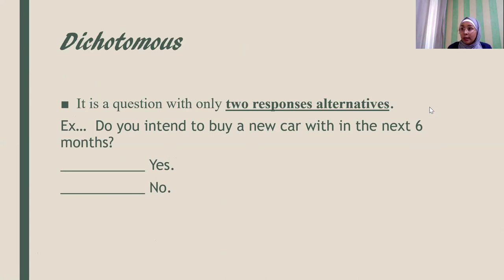Do you have a Twitter account? Like some questions related to Twitter, for example. So I'm going to ask the first opening question: do you have a Twitter account? Yes or no. Then after that, if yes, I'm going to ask further questions. If no, okay, you are not one of the respondents I want to ask. So the difference between the dichotomous question and the multiple choice is that it just has two response alternatives, two choices only, yes or no. Like the question of male or female. As far as I know, there's no other type, male or female. This is regarding the dichotomous question.